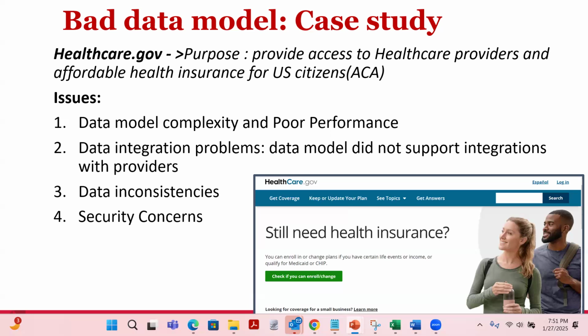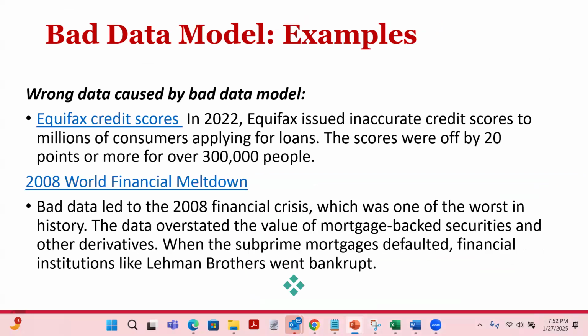So as you can see, a data model is a very important step in system development. And just like we talked about before, you can't create a good database without a good data model, and subsequently you can't have a good system without a good database behind it.